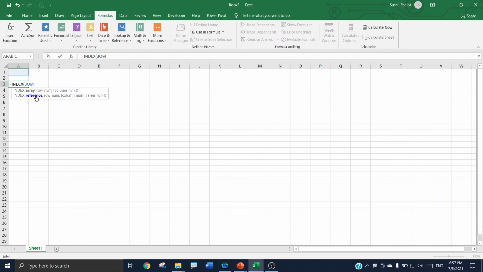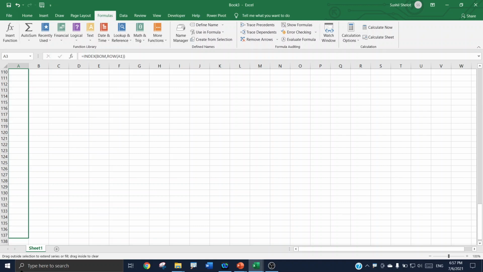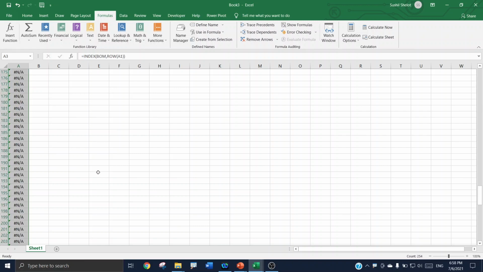Once I choose it, the next thing it requires is the row number. So now I'm going to get the row number by using the ROW function. We already know that the ROW function returns the row number of a reference. I double click it so that the ROW function is active, and the reference I choose is the A1 cell. I close the parenthesis and press enter. Once done, I'll just pull it down for a long range, and there it is.